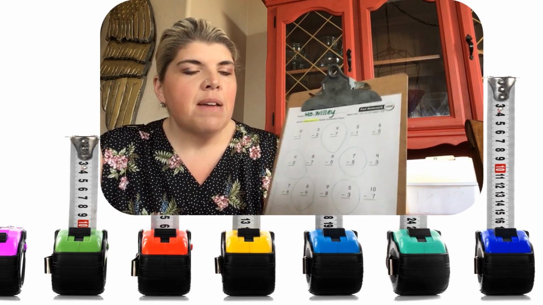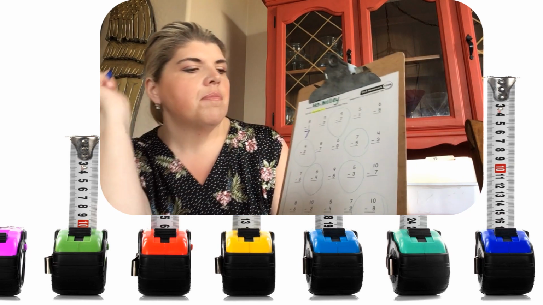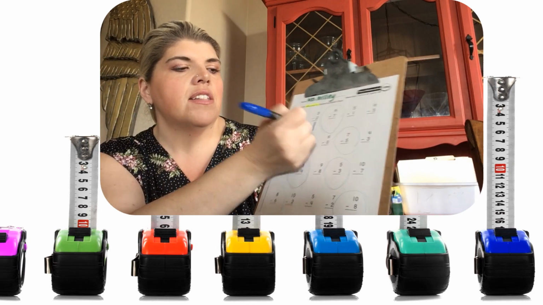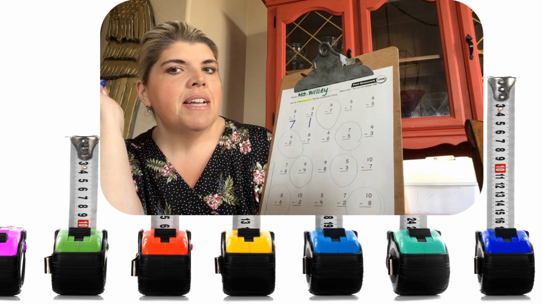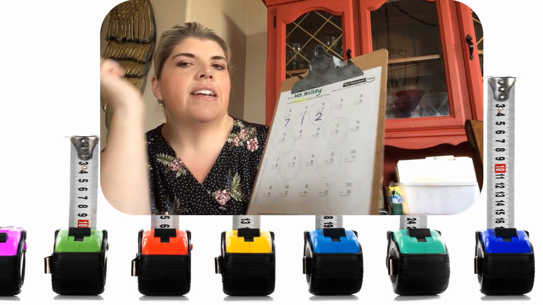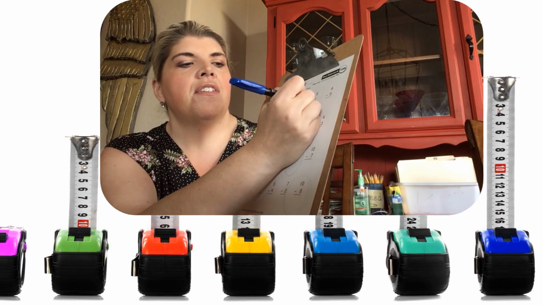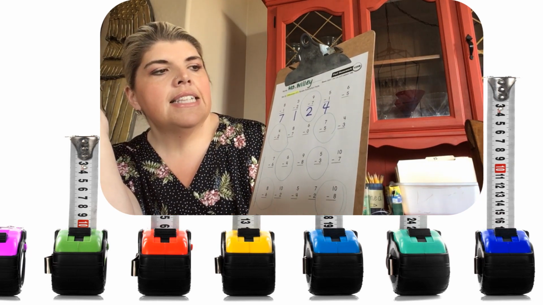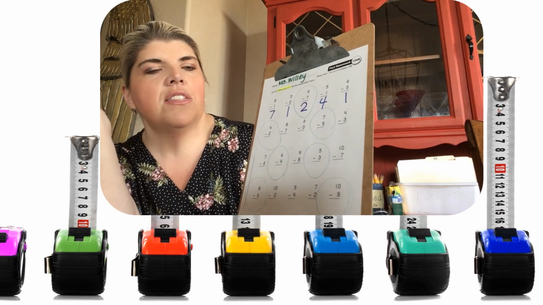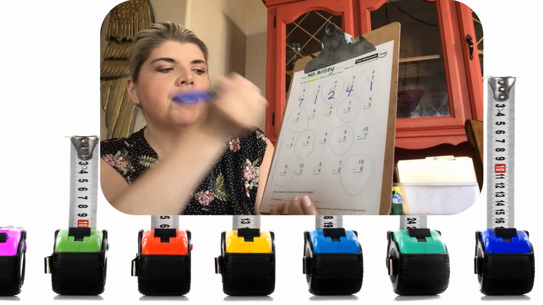Okay, the first one is 8 minus 1. 8 minus 1 is 7. 3 minus 2. Oh, that's a difference of 1. 1 away on the number line, the answer is 1. 9 minus 7. We already determined that that was a difference of 2. So we know the answer is, you got it, 2. 5 minus 1. 1 less than 5 is 4. 6 minus 5. That's a difference of 1 problem. Next to each other on the number line, so we know the answer is 1. 4 minus 2, we already determined that that was a difference of 2 problems.